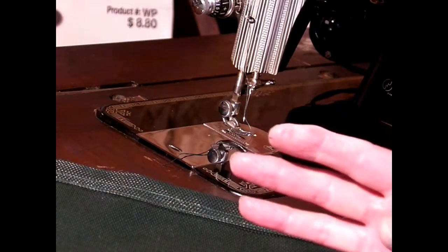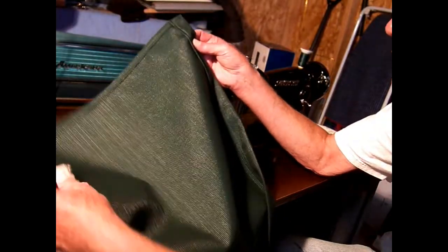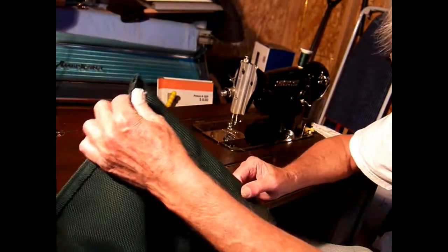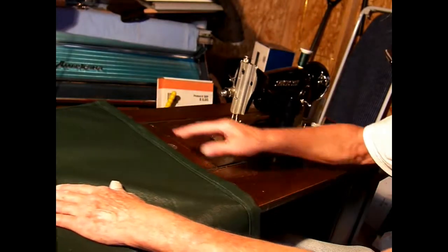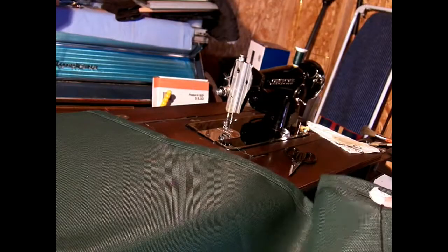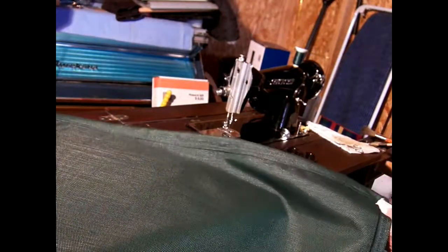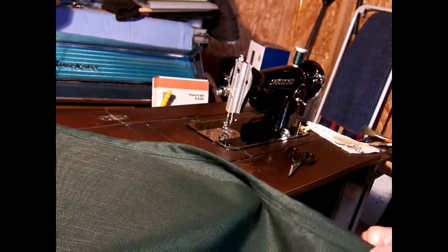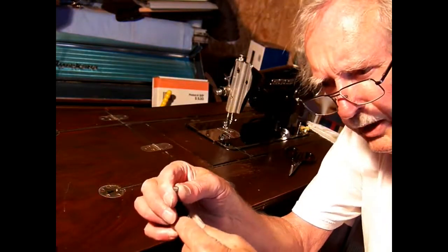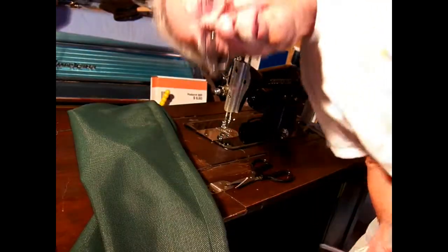Now I'll do the other side, but I won't record it, so take a break. I'm doing okay. Okay. So I got both sides seamed up, and in this channel is where the spline will go. So I'm going to put two pieces of spline in here. This is the spline I was telling you about earlier. Getting there. There it is. So you want to leave a small end for pulling or whatever you may have to do. We're almost done. We're doing pretty good so far.